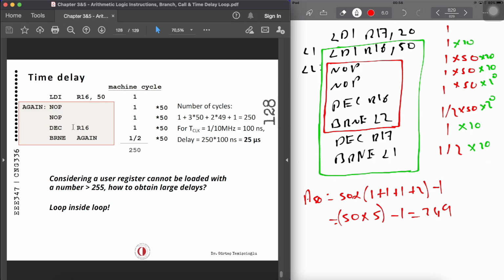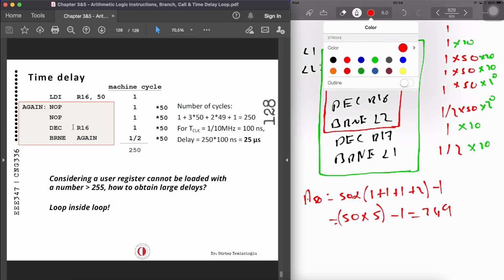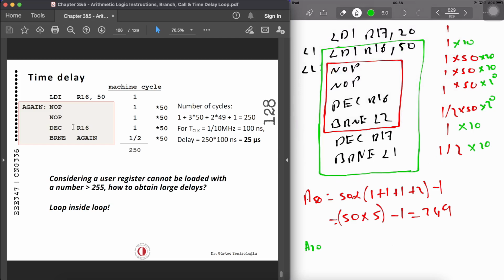Then I can include that with the 20 part, where I have got 20 times 1 plus, this is included, 1 plus 249 plus 1, and branch plus 2 and minus 1.